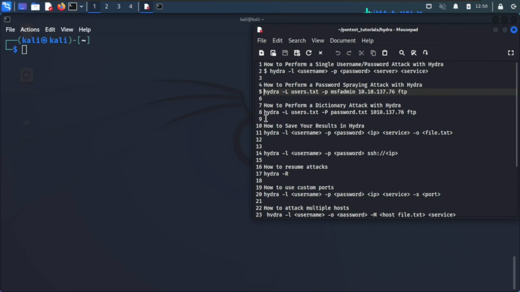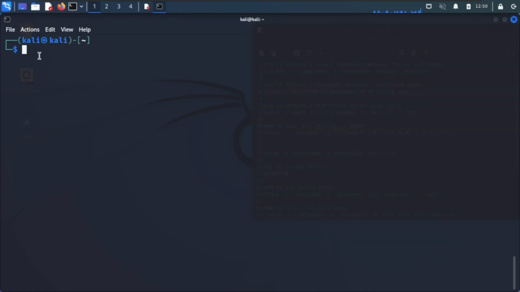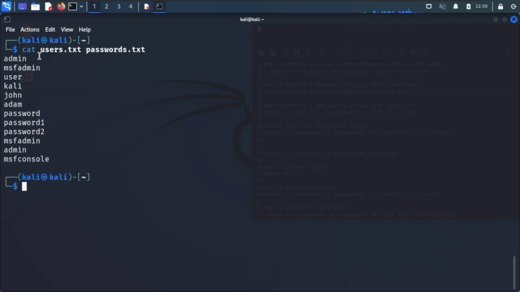So I have already created my users.txt and also a password file. These are the dummy usernames and passwords that I have created for demonstration purposes.